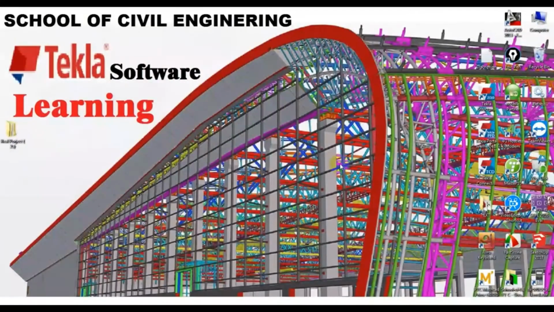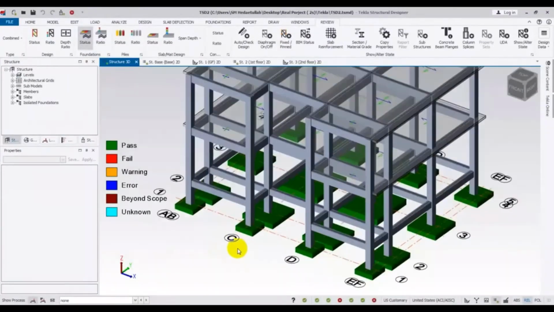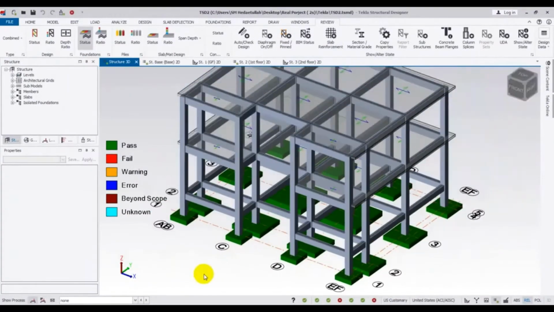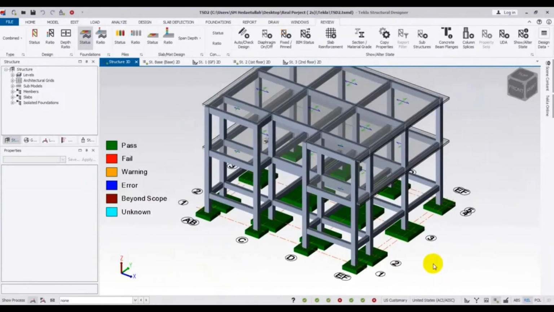In a previous video, I showed you how we design our slab, how we design slab for our full structure and full building. We have designed the slab, and I have also designed the foundation. There is a foundation design, and I have shown everything about that. So in this tutorial, I'm going to show how we'll design a mat foundation.